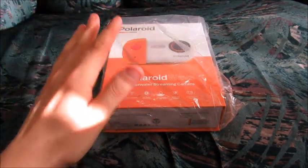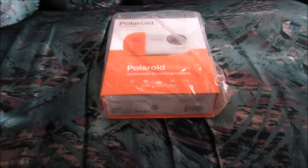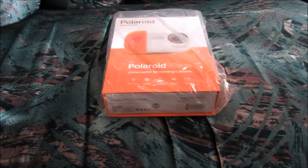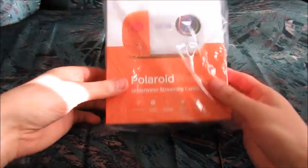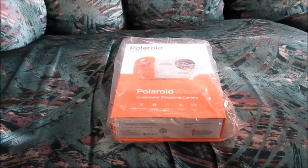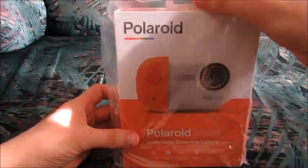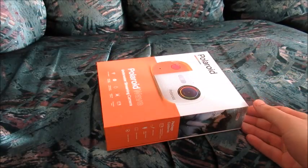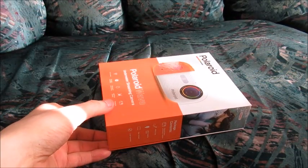I have 18 action cameras, so I'm so used to saying that this is an action camera, so I'm just going to be a little bit careful, and I'm just going to say this is a camera, because unless it says action camera here, I don't think I will be able to say that this is an action camera. So let's get started and let's see what the box actually says before I say that this is an unboxing video of an action camera.